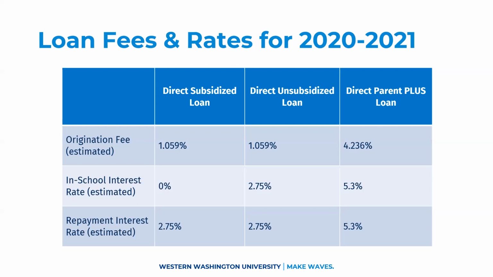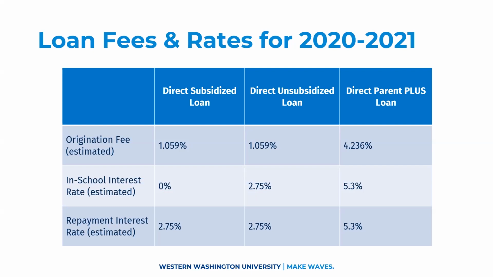So we are going to talk about the different types of loans. These are all direct loans from the government: direct sub, direct unsub, and Parent PLUS loan. One type of loan that's not listed here that I'm going to mention super briefly is private loans, and you can learn more about those on our main website. But for the purpose of this presentation, we're mostly just going to talk about direct loans.